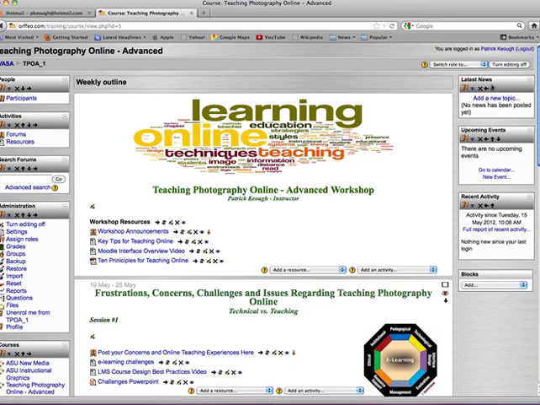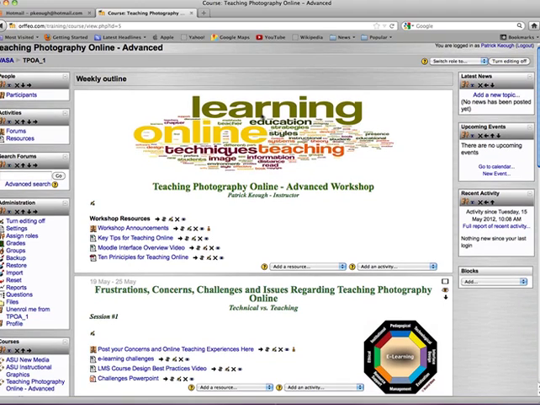So the very top module is where I will be putting all resources that I want you to have access to for the whole workshop. Essentially it is the announcements page and the tips and some videos on how Moodle works and some key principles for online teaching best practices.